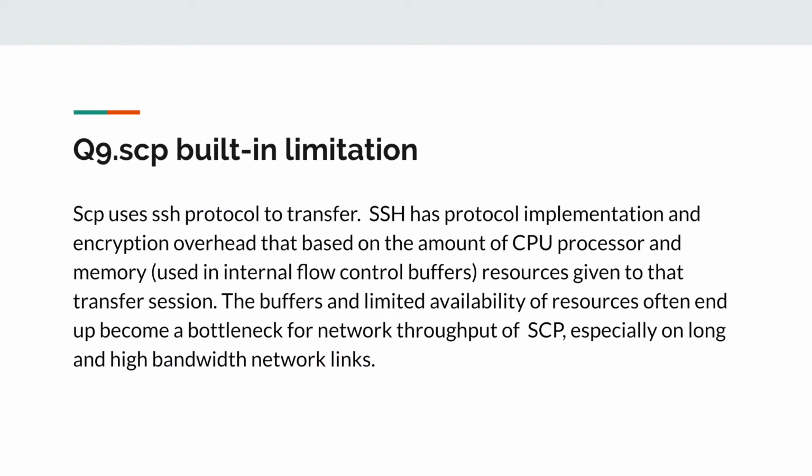So next thing, inspect the SCP built-in limitation. SCP uses the SSH protocol to transfer. SSH has protocol implementation and encryption overhead that depends on the amount of CPU processor and memory resources given to that transfer session. The buffers and limited available resources often become a bottleneck for the network throughput of SCP, especially on long and high bandwidth network links.